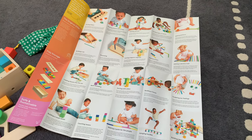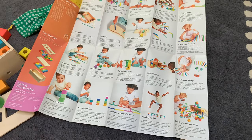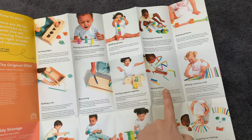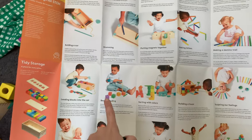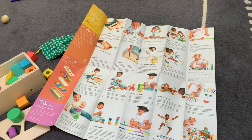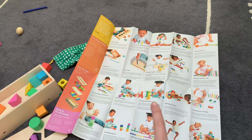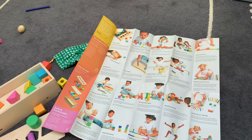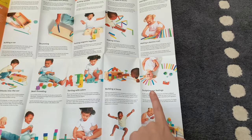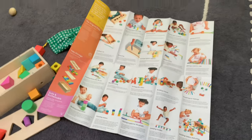I just unfolded this activity guide — I didn't realize it opened like this — and look how many different ways you can play with this block set. There's imaginative play, literally so many different ways to play with this. I feel like this could keep them entertained for that entire month in Florida with all the different ways you can play. As they get older they'll be able to do more advanced things, which is why it's great developmentally — they'll be able to figure out how to do all these different activities. You can sculpt with feelings, make a whole town with just this one block set. How amazing is that?